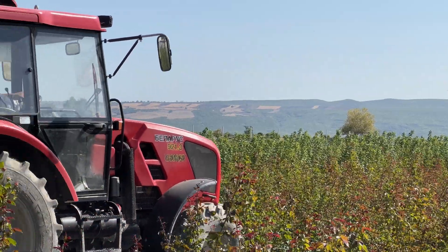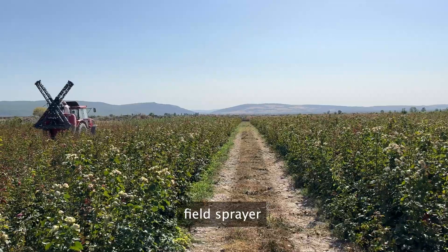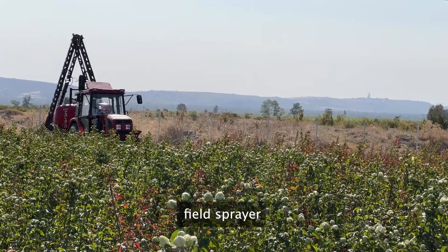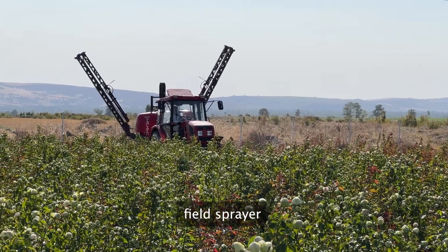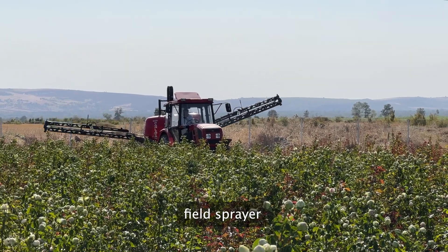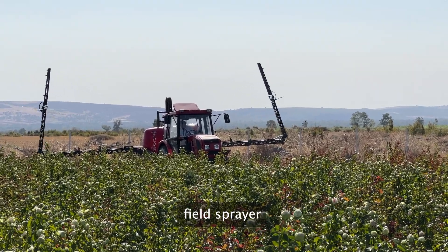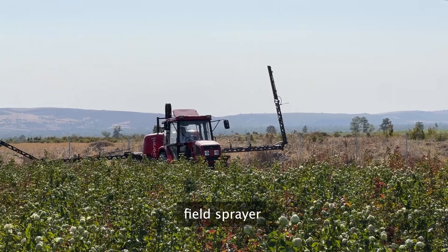The harvesting and agrotechnical care is usually carried out two to three times a day. It is important to know the optimum harvesting stage for each variety to ensure the quality of roses after harvest. This process is different for each rose, and every variety has a minimum harvest maturity stage in which flowers can be harvested without affecting their post-harvest quality. The vegetation period of the rose usually lasts 8 to 10 weeks. We have our trusty field sprayer in action, ensuring that our rose fields remain healthy, vibrant, and pest-free.